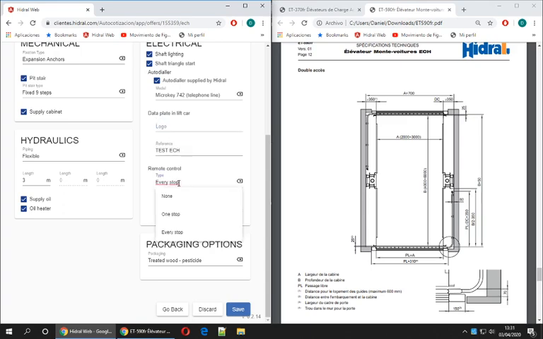Then if you want the remote controls, it is one stop or every stop. Normally it's every stop when you need it, and the number of the remote controls that you need. Last option is if you want it to be protected in wooden packing, just treat it always or no.